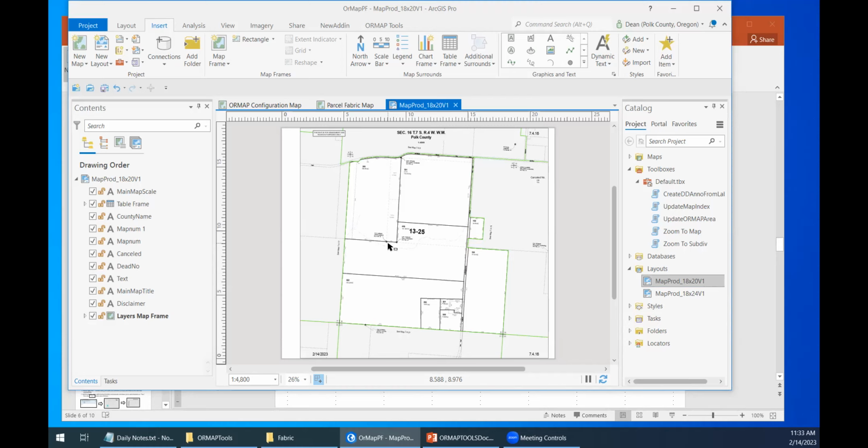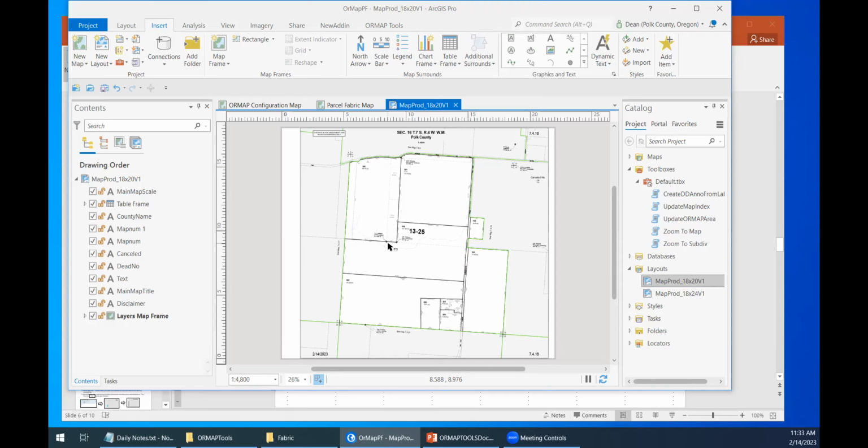I have not looked at that. I'd be happy to work with you on that. And we can do that through an ORMAP tools grant. And DOR would fund that. So depending on how we want to handle those exception sizes, if that's what we need to do, that's what we need to do. But the layout is the replacement.